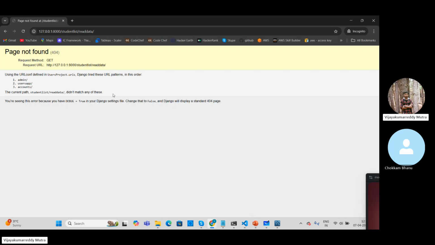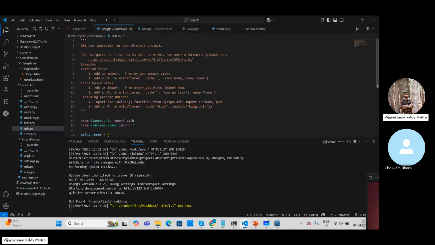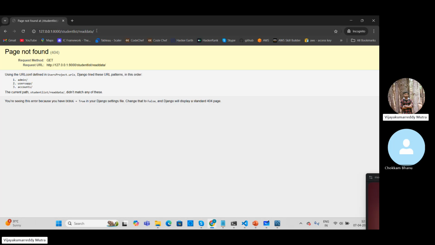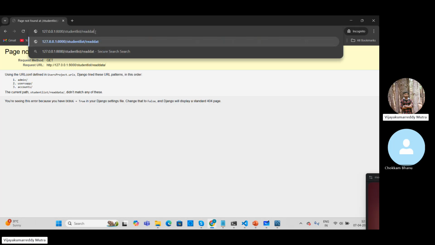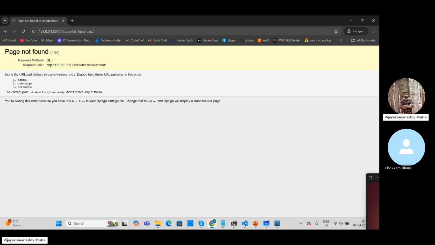It might give some error. Student list, okay, that is not the issue. What is that URL? User read, okay, it didn't match any of these. Okay, not student list, sorry. Users app.